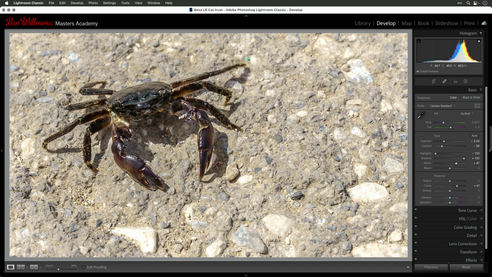Then let's start working on the dark part of the image. So over here on the histogram, the left side is where black would be, the far left. And if there's a gap on the end, it means there is no black in your image. If you leave an image with no black, it's going to look kind of hazy. This is especially true if this image is going to be displayed next to any other picture that does have solid black. When you compare one that doesn't have black to one that does, the one with black will feel like it has punch, contrast, and the other one will look more like it was taken on a foggy day or something where it just doesn't quite look good.